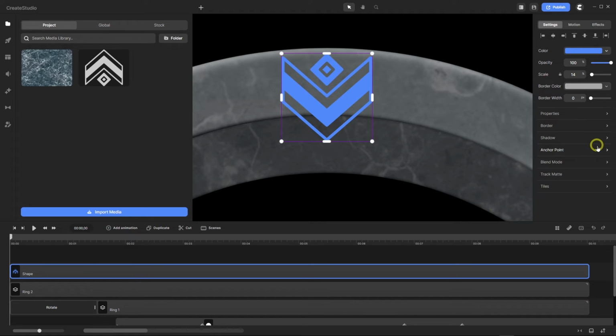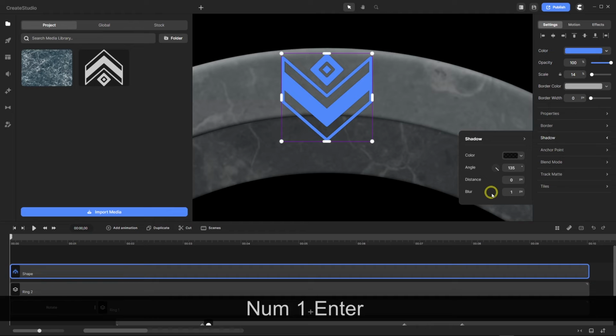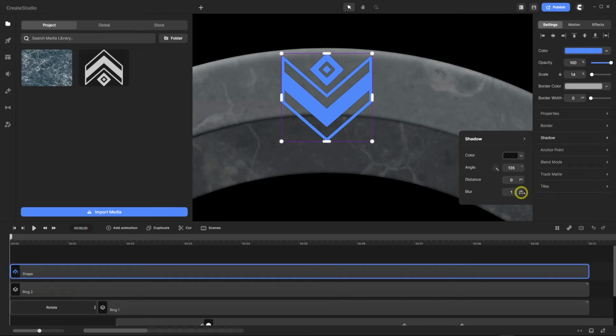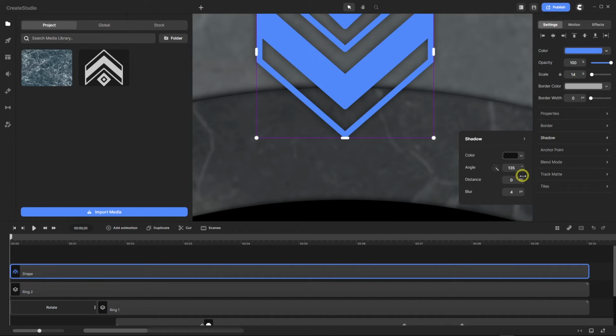I also want here a shadow. I go with a blur. I go, let's say, to 1. Oh, a little more. Let's see if I can go with a distance here.